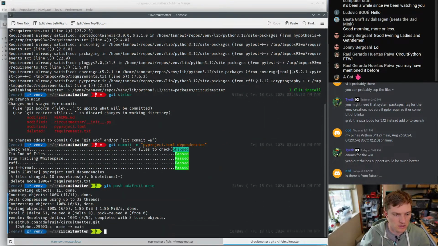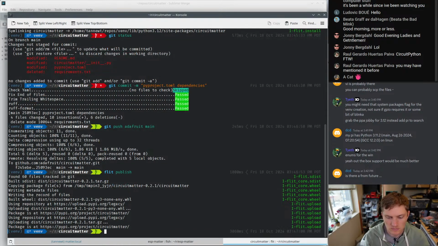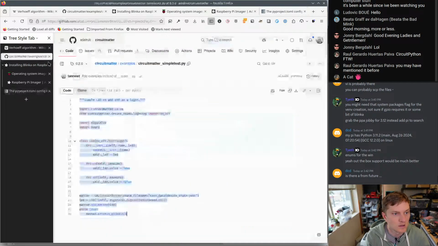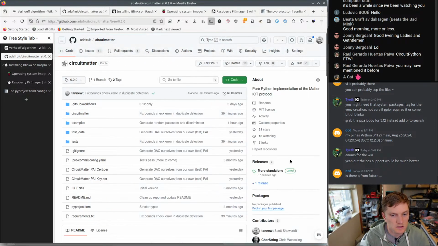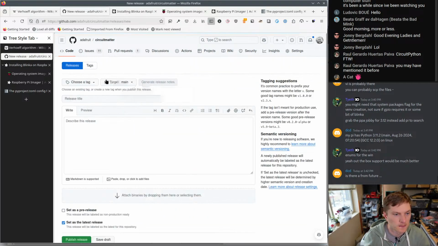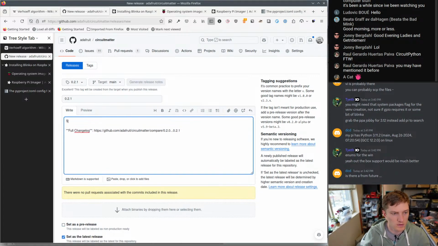Push Adafruit main. Flit publish. And let's do... Did I keep these in sync? So we'll do another release. Set dependencies correctly.